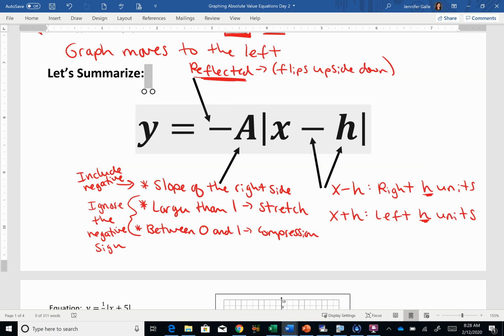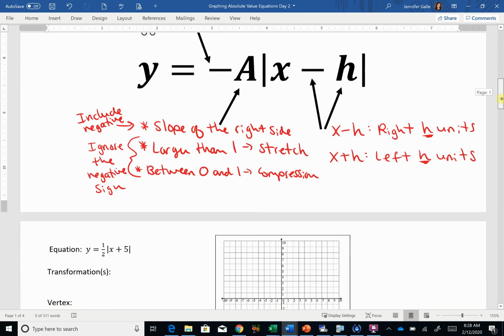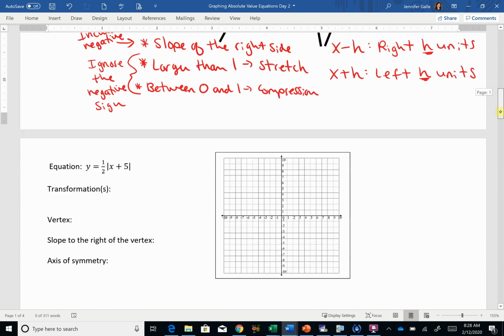So this little summary piece right here, you might find super helpful while you're doing your practice. I know it's on the front side of this sheet right now. We're going to do some examples on the back. So you might have to flip back and forth, but then when you go to do your practice, you'll have this sheet that you can look at while you do your practice. So let's take a look.